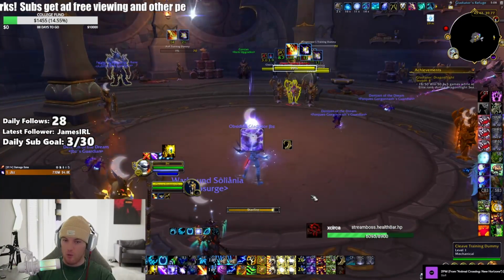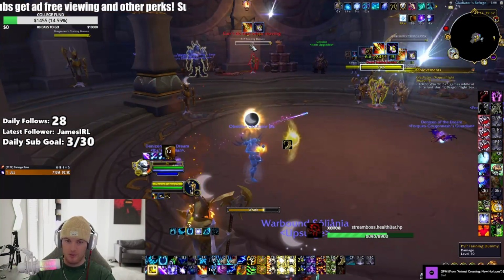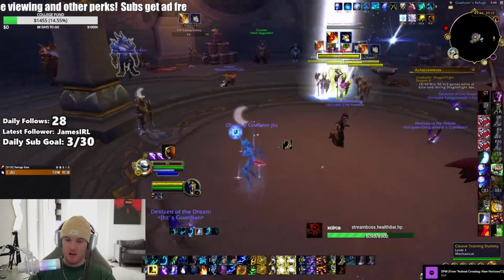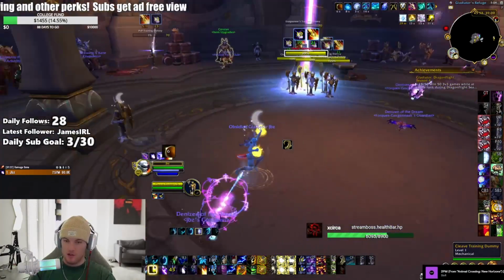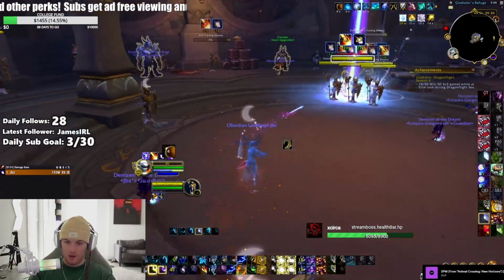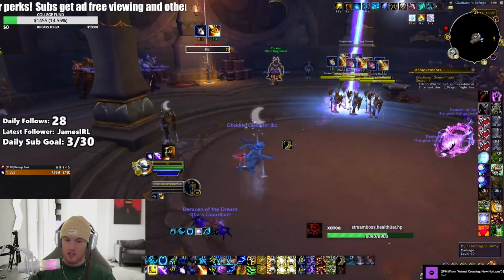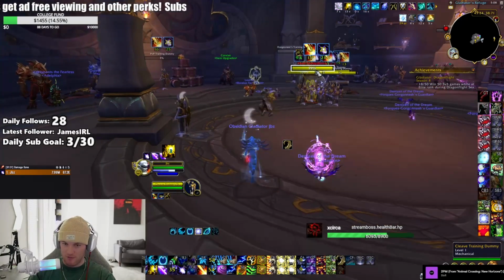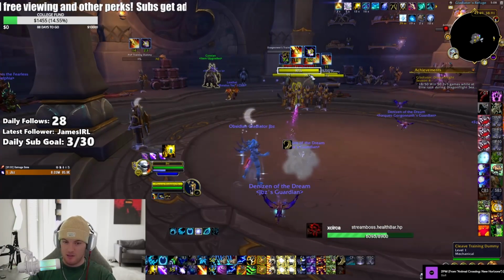But you want to always use your Starfires to get into Lunar Eclipse. I'm sorry, Solar Eclipse. And just keep surging. Keeping dot uptime up. Using your Fury of Elune, Warrior of Elune. You want to keep cranking damage. I can't even emphasize enough. Just like my DH guides, Boomy, it's the same thing.